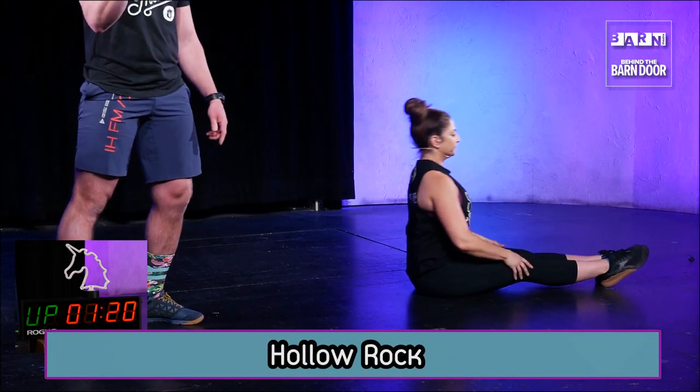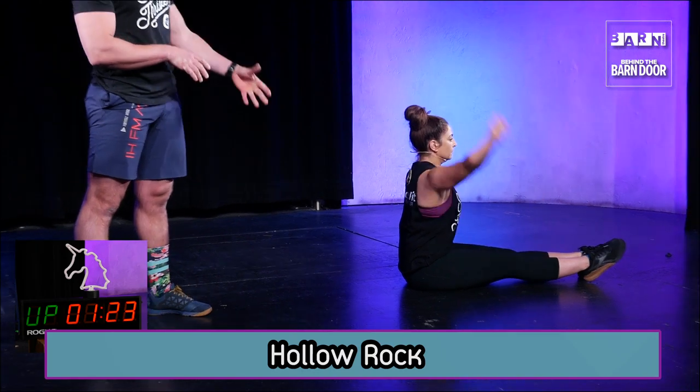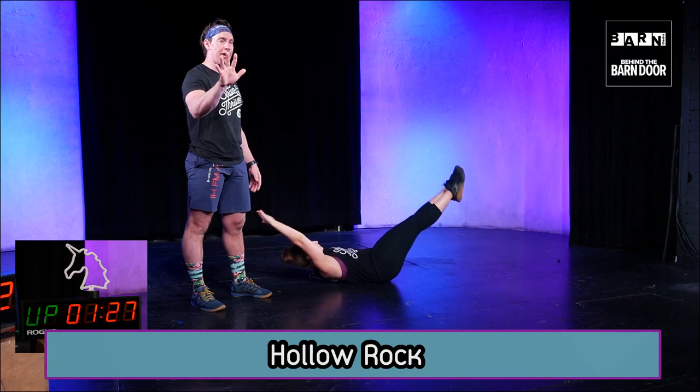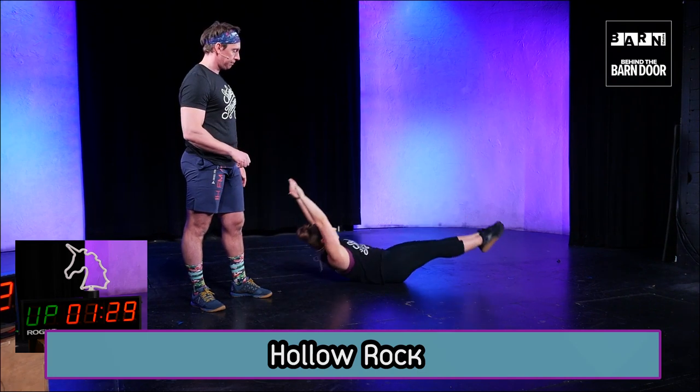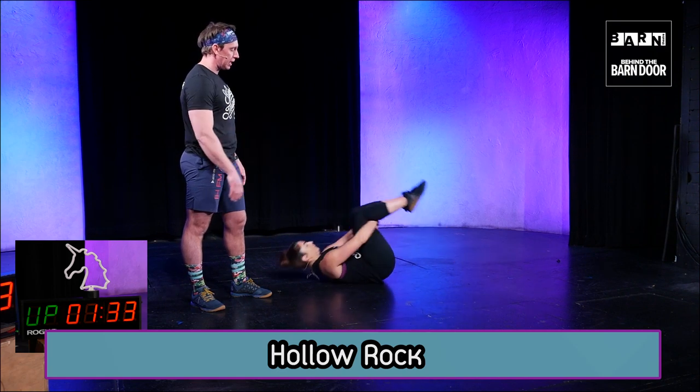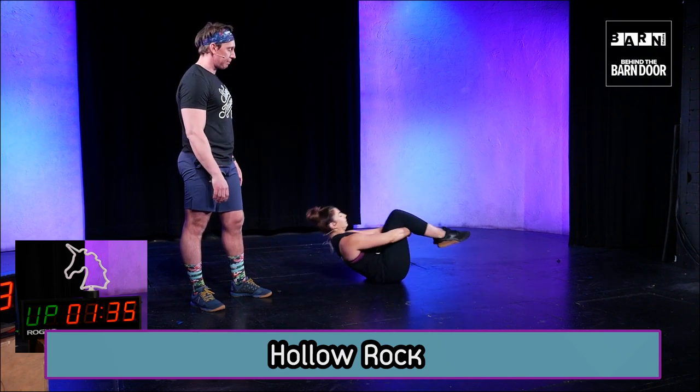Good. So again, I'm going to give you a little bit of time to have a little practice on this one as well. So we start sat upright, hands overhead, rocking front to back. Let's see if we can get 5 repetitions, or the alternative is behind the knees for 5 reps.